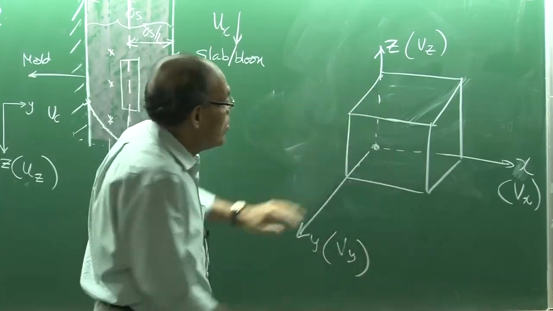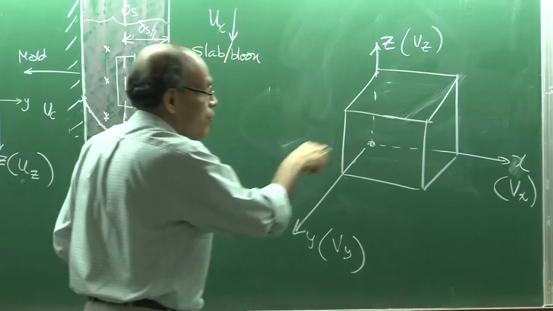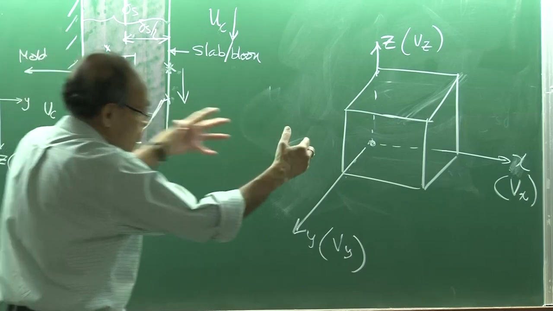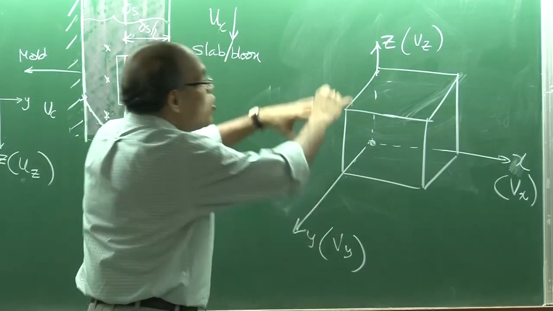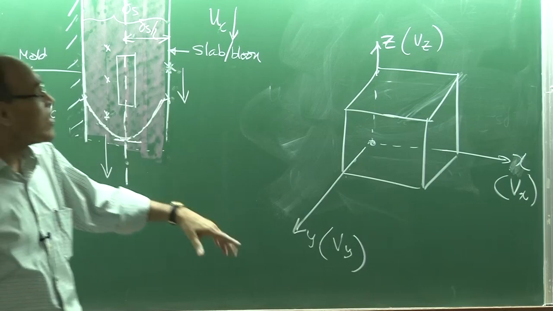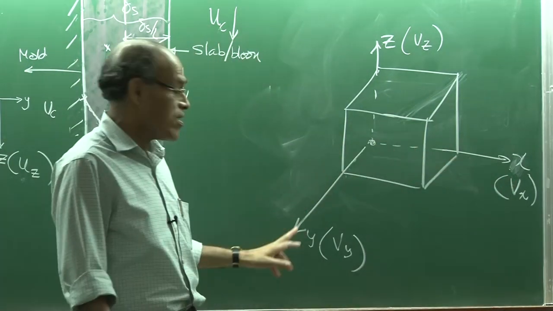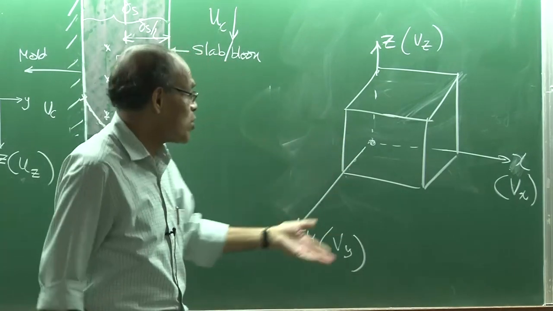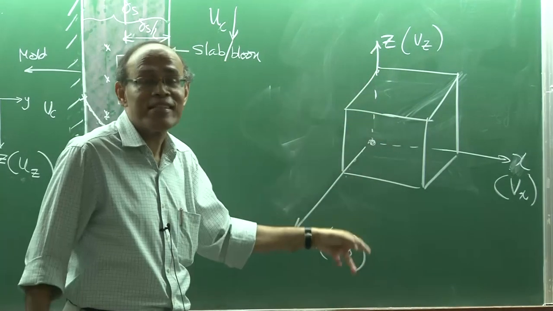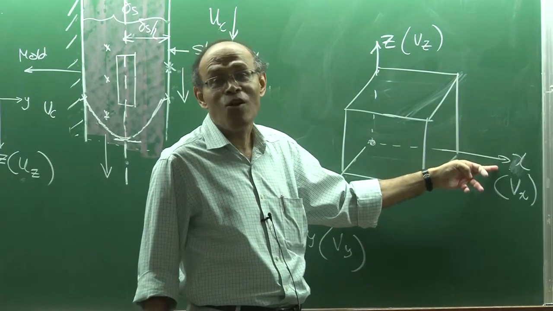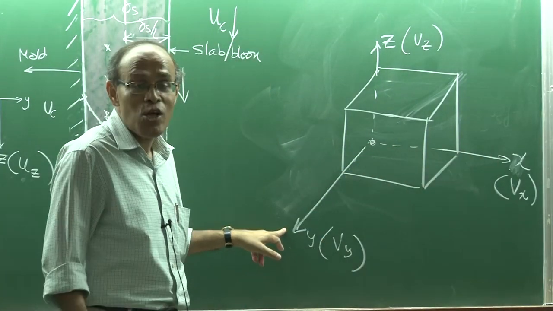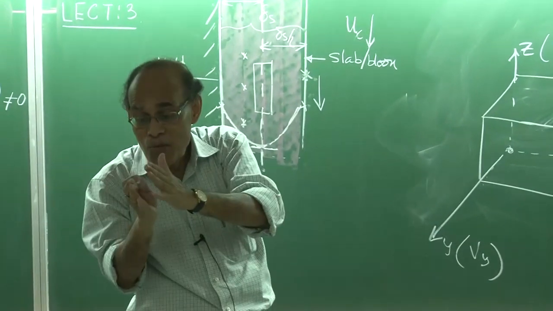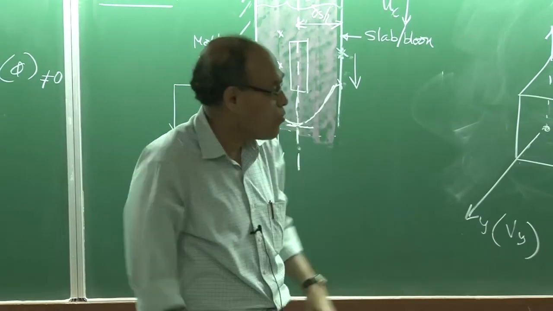And then there are six different faces, and you have shear stress components on these and normal stress components on these. If you apply the pressure gradient and the gravity forces, you can formulate an x direction momentum conservation equation and a y direction momentum conservation equation. The gravity forces will have only a component along the z direction. The component of gravity is going to be 0 along the x direction and y direction. So the x direction, y direction, and z direction momentum balance equations will look different. They are not one and the same equation.